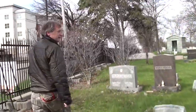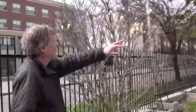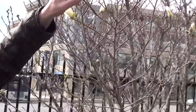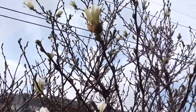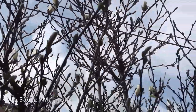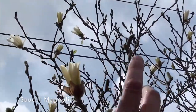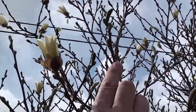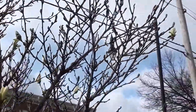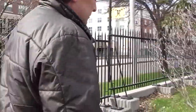Got another magnolia. This one's a different color. Check this out. I'm thinking it's still a saucer magnolia, but it's got a different color. It doesn't have that purple in there, you know. And this thing's got buds all over it. I don't know if these are leaf buds. Some of these are leaf buds. I'm guessing just by the shape of it. I'm looking at this. That's a flower bud versus like this on the side. That's more of a leaf bud. So that's cool. Neat, man. All right. Okay.